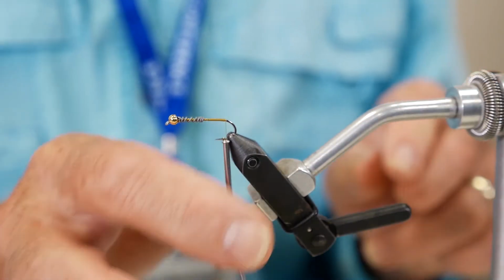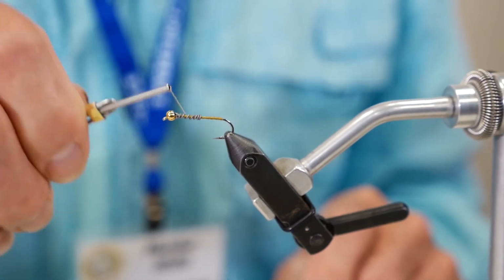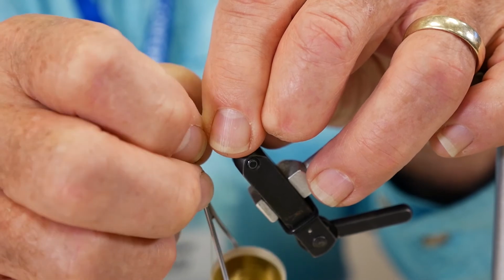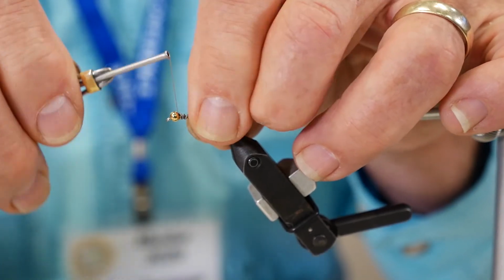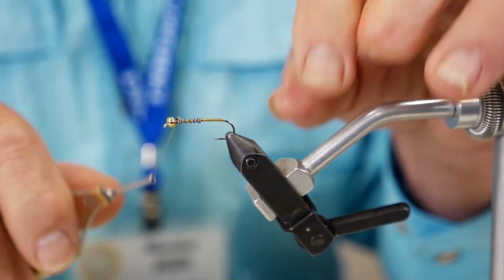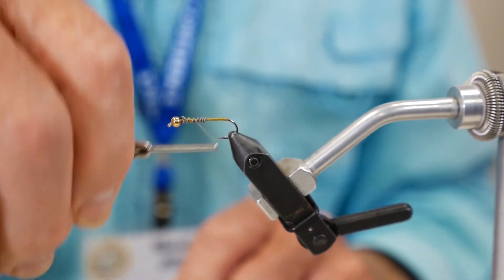Now there are different weights of different types of beads. You can have plastic beads, glass beads, tungsten beads, silver, gold-plated. There are just a myriad of beads. It's what you like, or I should say, it's what the fish likes. So I want to wrap that on there so it stays secure.